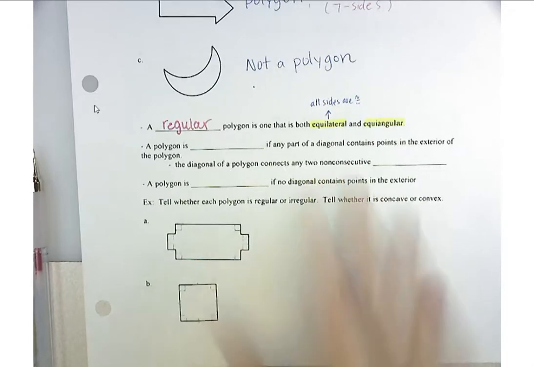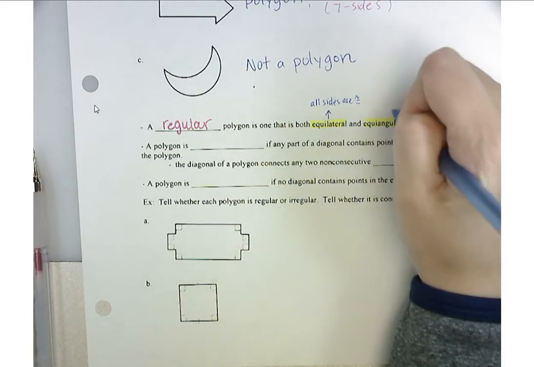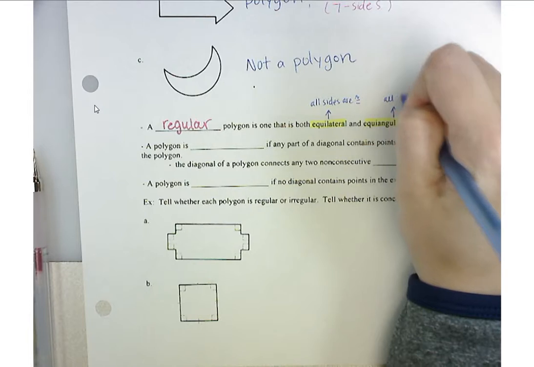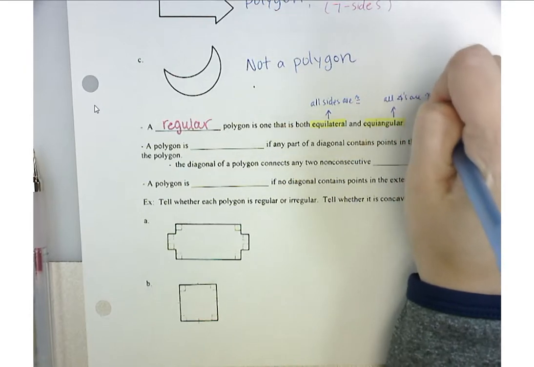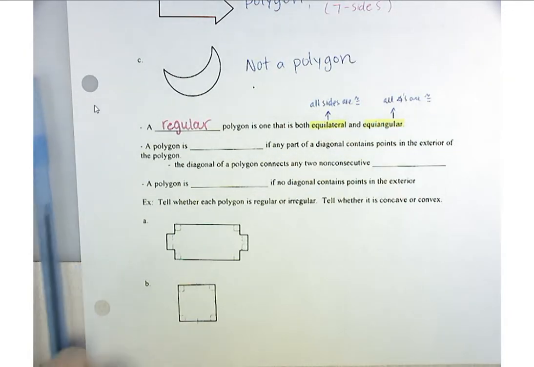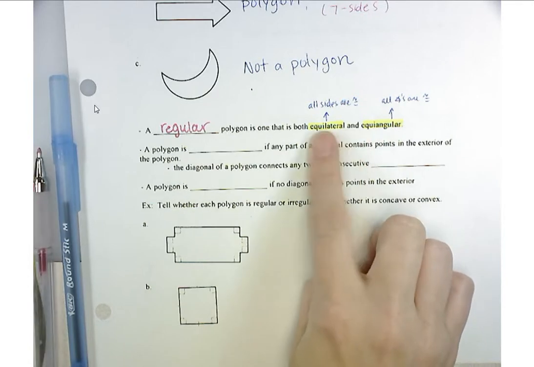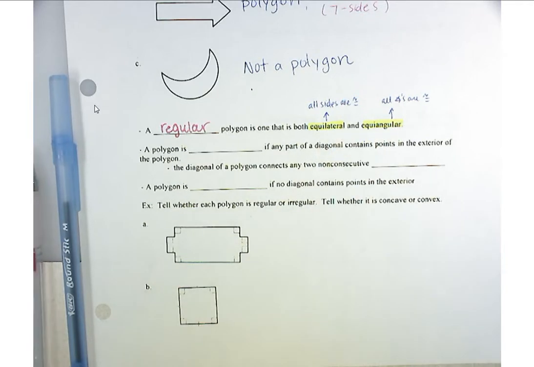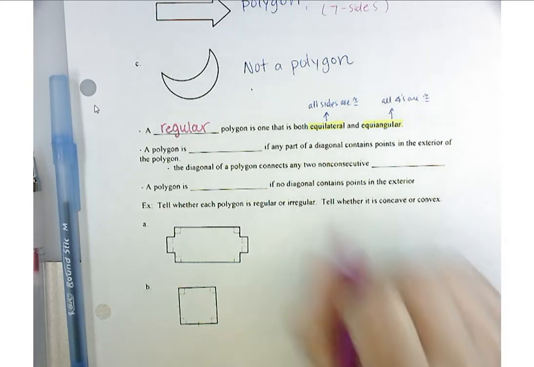Right? And then, Matt, what does it mean if they're equiangular? Yep. All the angles are congruent. So what's a very common one that you guys can think of? Okay, we've studied the triangle, and a square is another one, right? You have the 4 angles, all the sides are the same. A polygon can either be concave or convex.